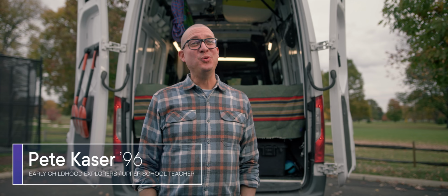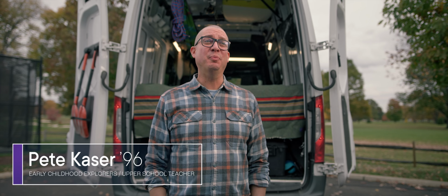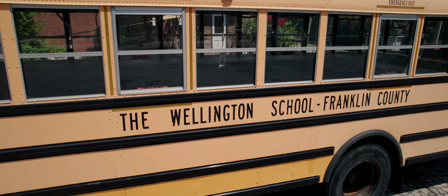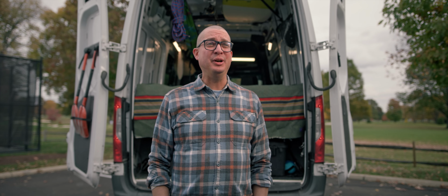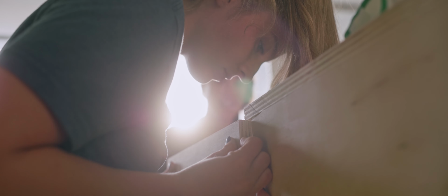The Wonderbus is a school bus that we're transforming into a mobile classroom to be used outside of campus and to inspire creativity and authentic learning in a natural environment. So when you go on a field trip, the Wonderbus will come along with you, and then when you're done, you can go into the Wonderbus instead of traveling all the way back here to Wellington and learn and do research on computers and stuff like that.